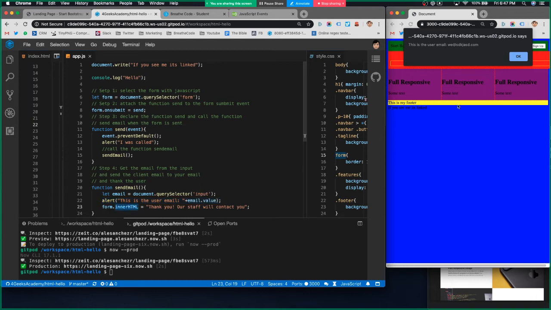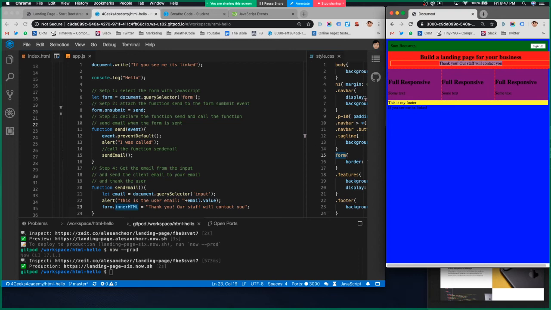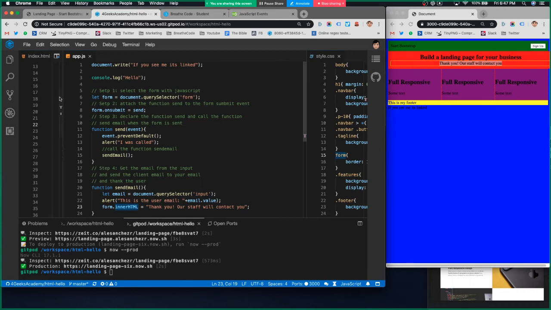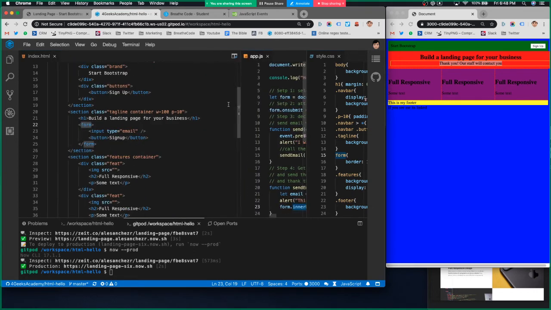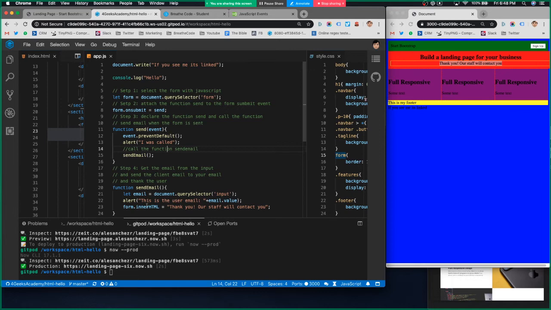So now the form will say thank you, and it will not say what it said before. Before it had a bunch of the input and the button. We are changing the inner HTML of that form. So it's like we're getting from the form, we're changing all of this, the HTML inside the form. We're rewriting this with JavaScript, with the inner HTML here.